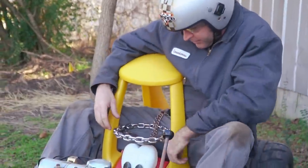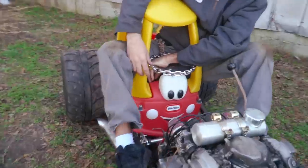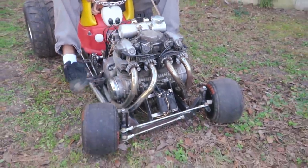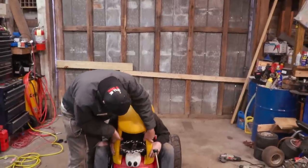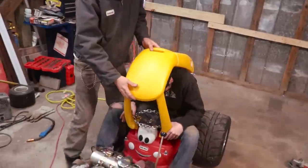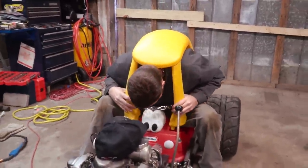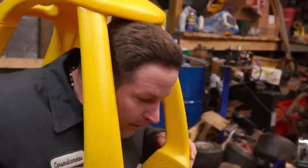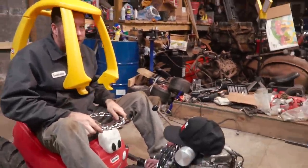Don't get your pants chain caught in your steering wheel chain, man. Pants chain? Nope. Wasn't meant to be. I'm putting you in there, John. Can't do it. I thought there was a chance for a minute. And even if we were to modify the top to make it fit, wouldn't it look goofy this tall? Yeah, it really would.